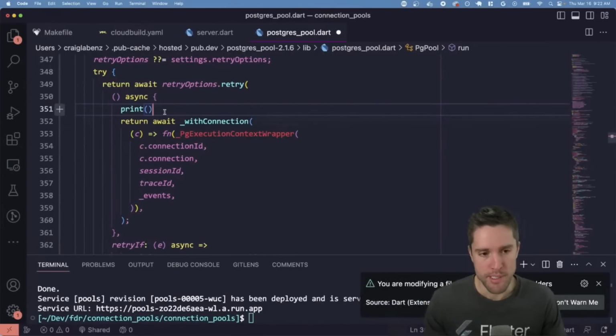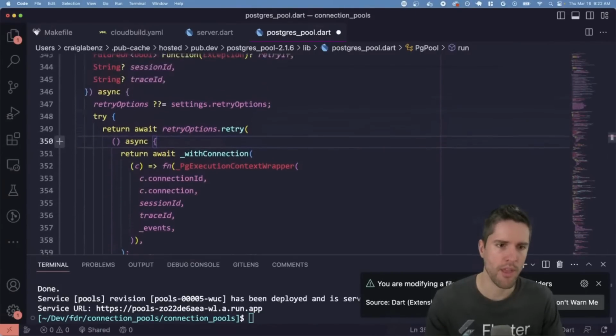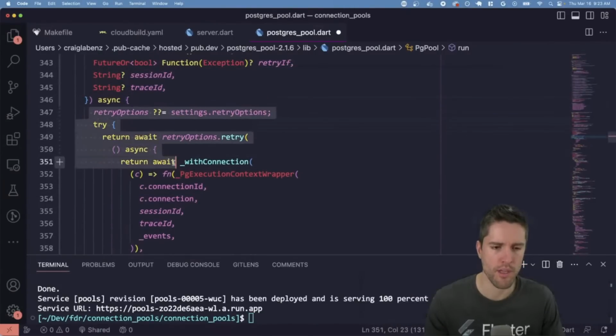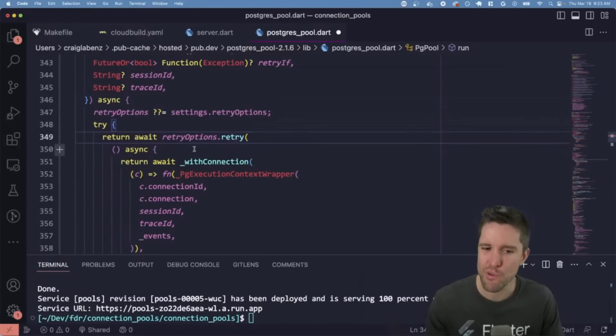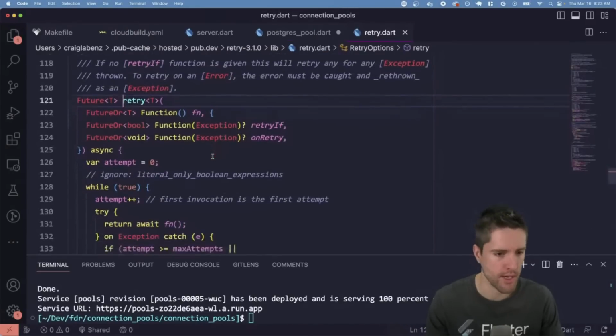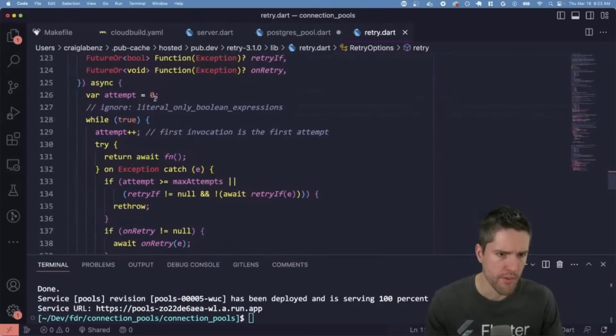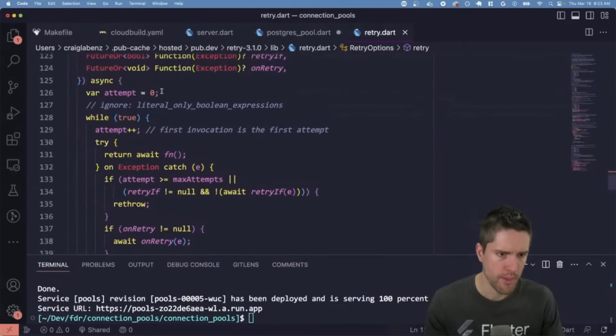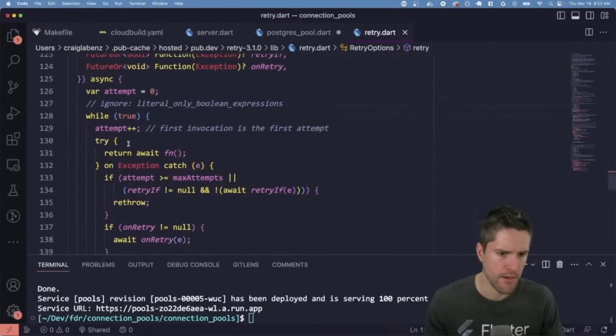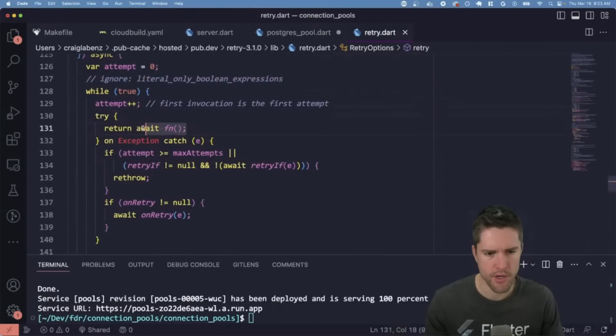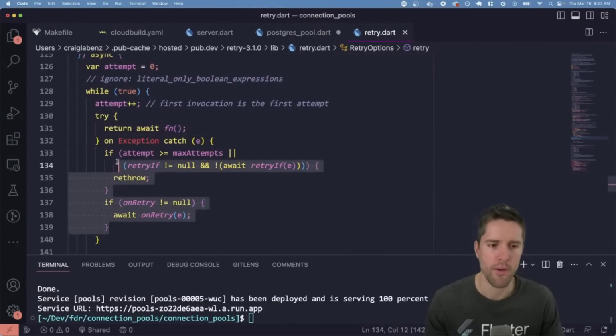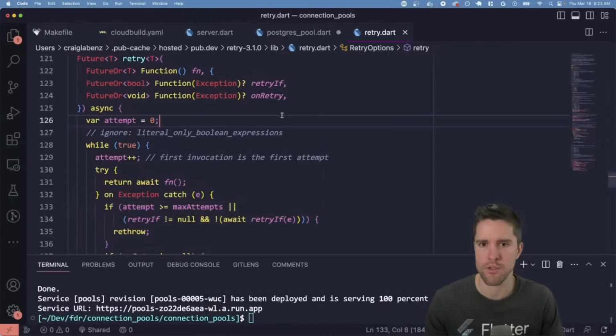I bet if I put a print statement here, it would print. And then if I look in with connection, that's where the error would be, because there's nothing here that could have really broken yet. I guess retry could have broken because this is also taking a callback. Let's peek at retry. Yeah, so we're looking at some attempt logic, and this will be attempt 0, and then it just immediately runs the function. So we don't have any retry logic, but that doesn't kick in until after the function runs, so that's not the issue.